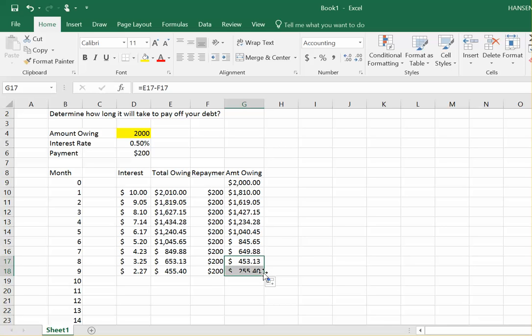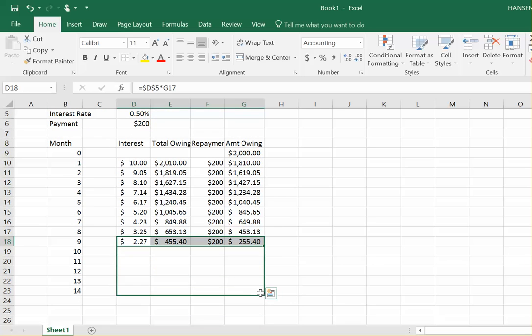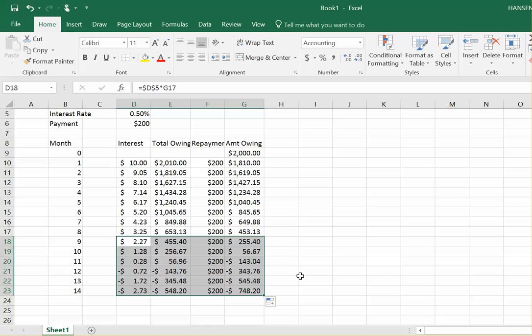And drag that down. Now, a really quick way, once you've actually established this correctly, you can just select a whole row like this and drag it down. So I'll go down to 14. And eventually what you see here, we end up with a negative there. So we would have repaid the loan by the 11th month. We owed 28 cents, about $56 something. Our repayment is $200, so it's more than we needed to pay it off, and you end up with negative 143. So basically, you've covered your loan.